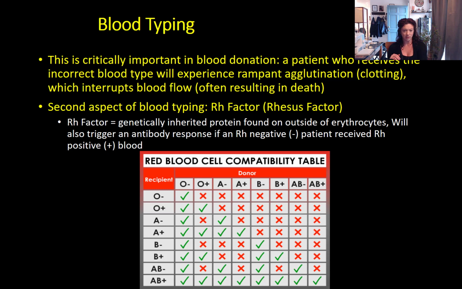So this chart down here is a nice little comparison showing you compatibility and incompatibility between recipients and donors of different types of blood. Notice that O negative is the true universal donor. O negative as a donor can give blood to everybody, but O negative as a recipient can only receive blood from somebody else that's O negative. Down here, interestingly, it's kind of the opposite. AB positive is the universal receiver, universal recipient. It can get blood from anybody. Okay?